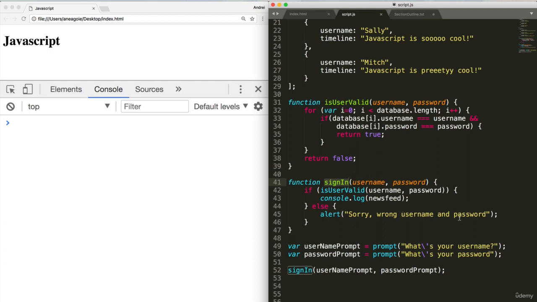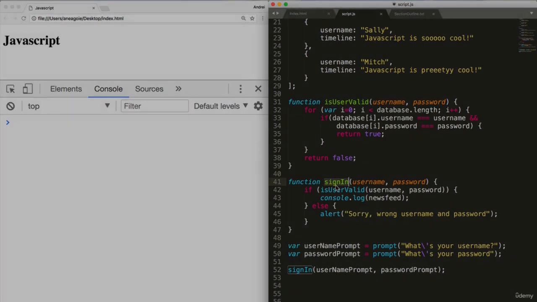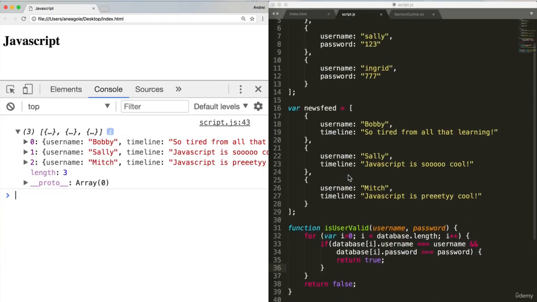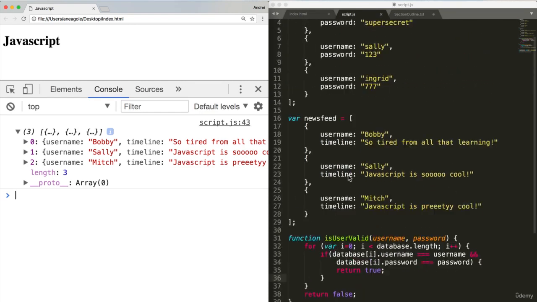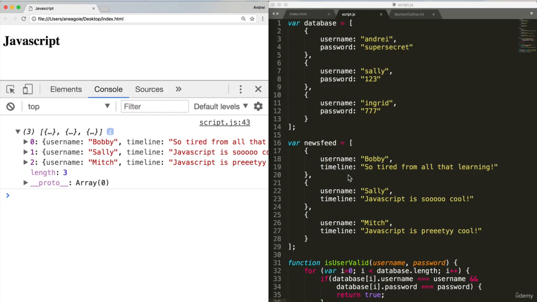And that is a really important concept of naming things and ordering code so you can read it like English and it makes sense. And there you have it. We have our Facebook app. You can see here the power of JavaScript. Again, we've created these functionalities that can be applied on a grander scale on real web apps.